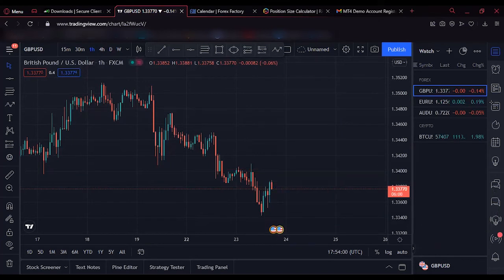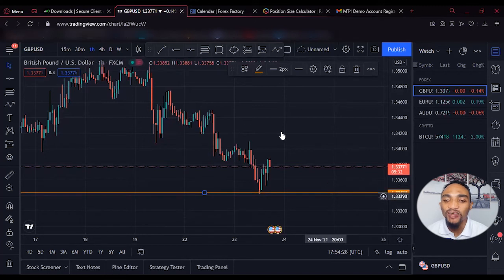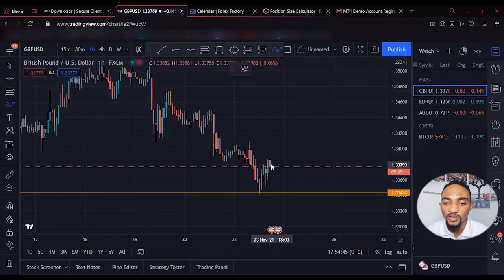Good. Now, the sell stop order. So the sell stop order is an order set below the current market price, anticipating that the price will continue to drop once it crosses that order. So this time we are looking at this support area being broken, and we believe that once that level is broken, the price will continue to go down. So once this support is broken, the price will continue to fall. So this is what we are anticipating.